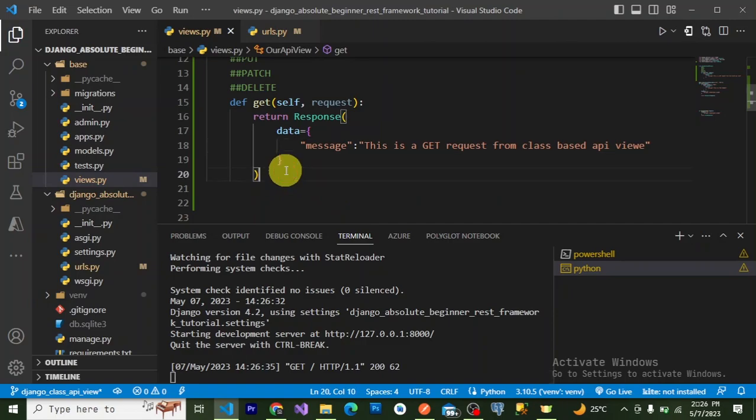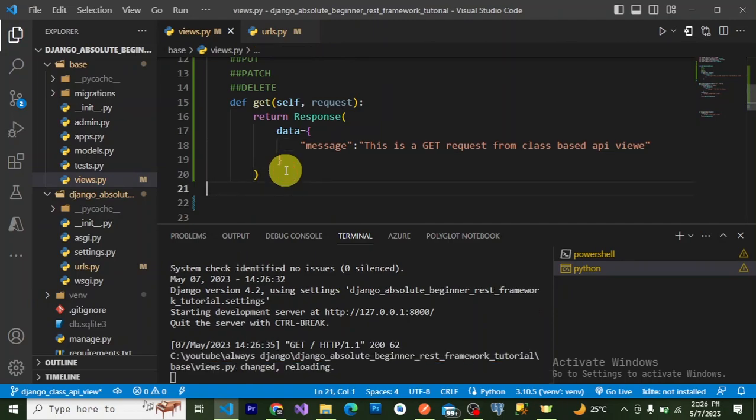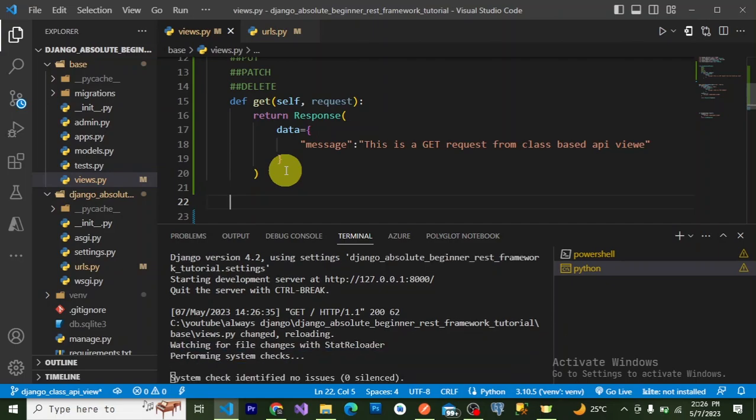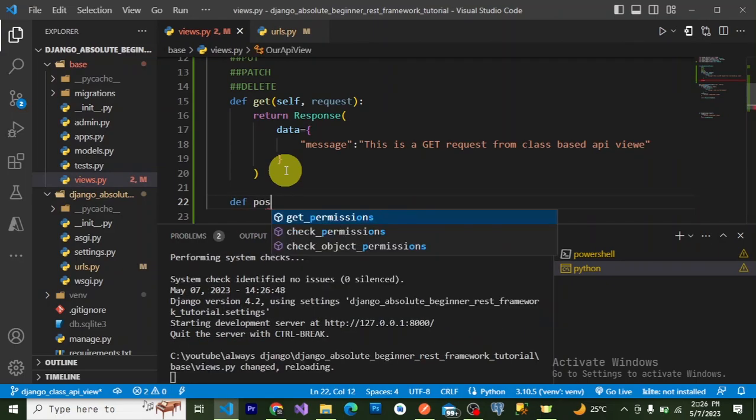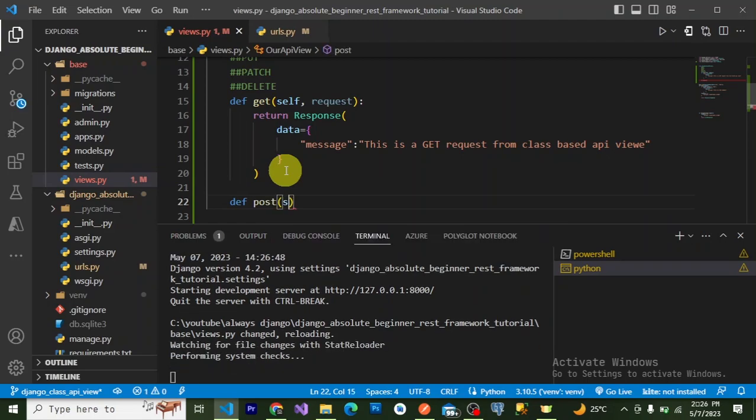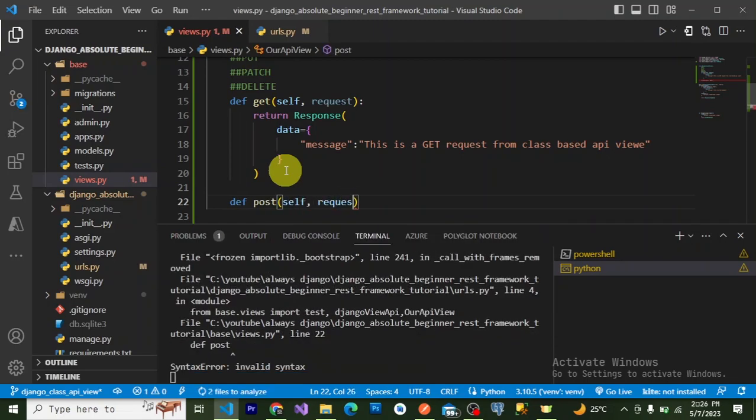So let's say we want to handle a post request, because that's very common. So we say def post, that's defining a function in Python, self, request, right?